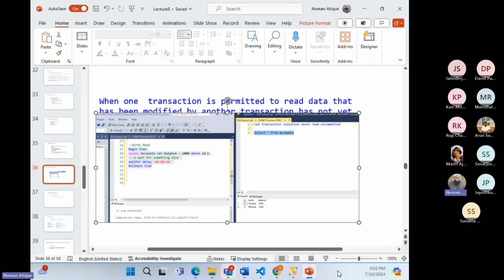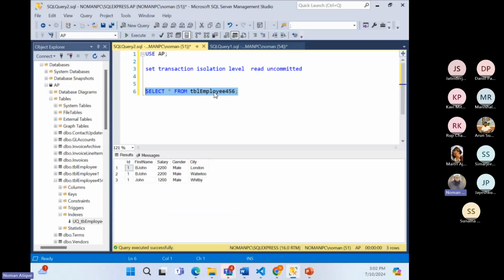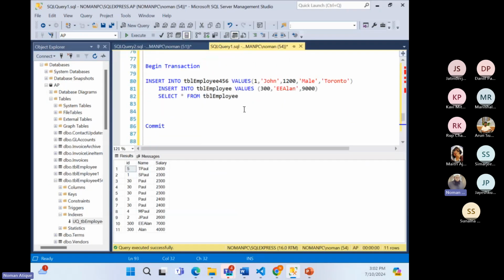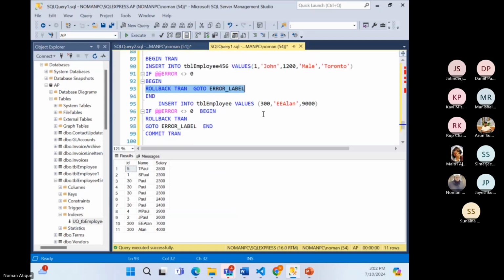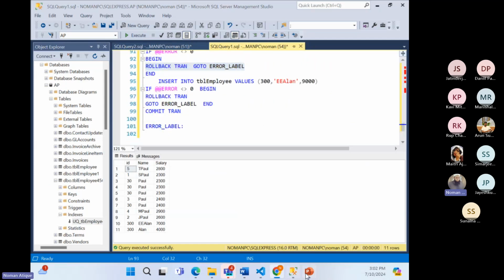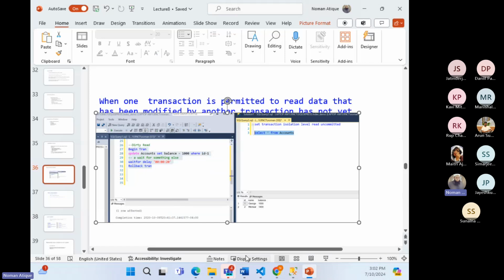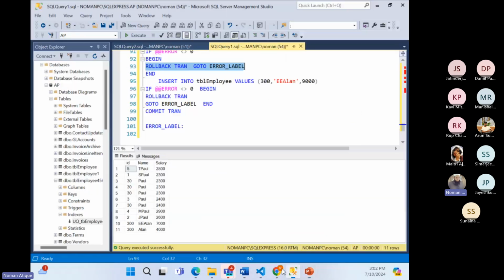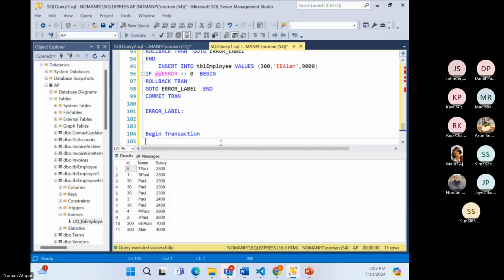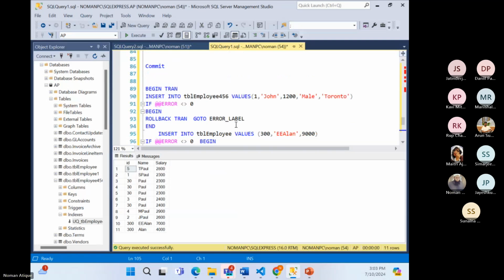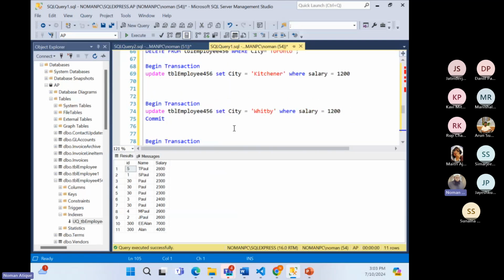So now let's try to imitate that. We have done that dirty read already, but let's do it one more time. So we have begin transaction and we'll update. I'll come here and start another begin transaction. And let's say I want to update something.